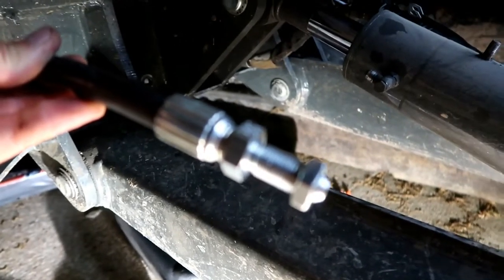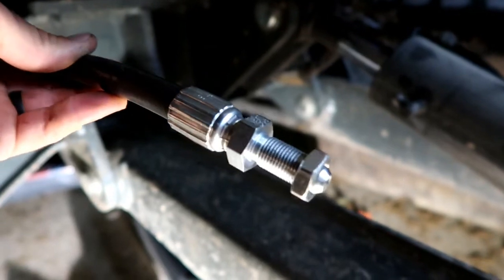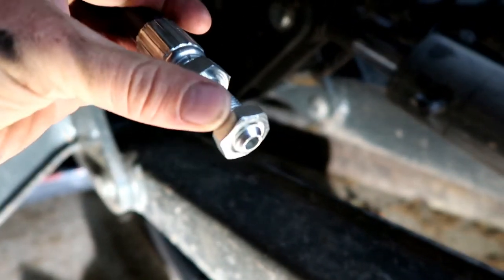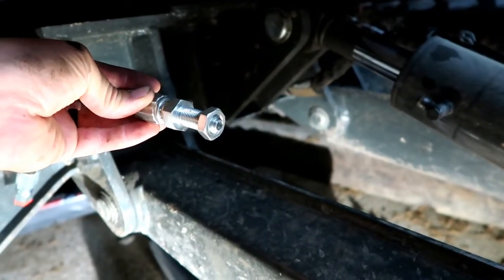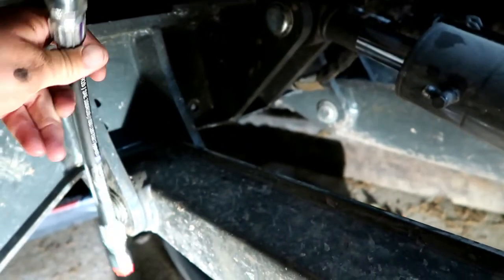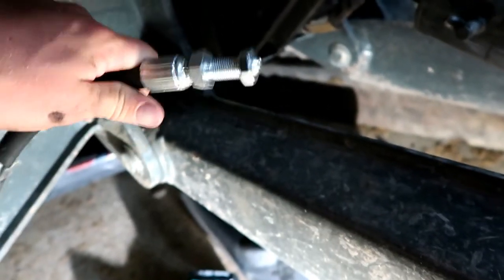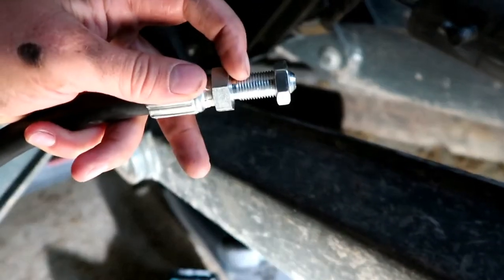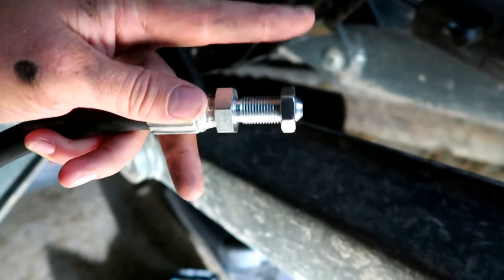These hoses were actually relatively inexpensive from Bobcat — one was $50 and the other was $30, and this nut was like five bucks. We've got this nut on the end here and that nut is what holds it in that flange. So this little tip just sticks out there, the nut holds it in place, and then this line goes up inside and plugs into our hydraulic line. We're gonna run a new hose in there. What happened was when that rock hit it, it hit right here on this threaded section and bent it up.